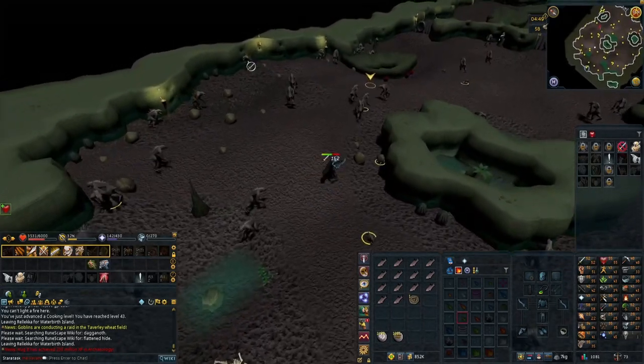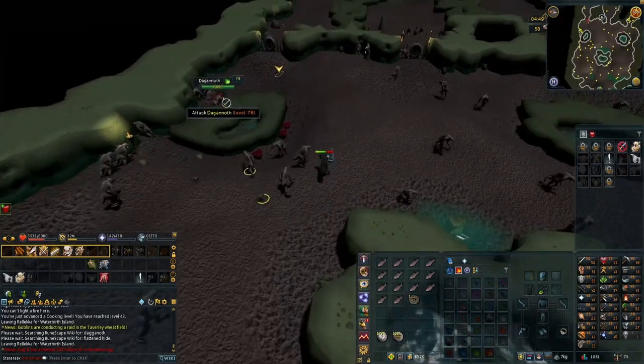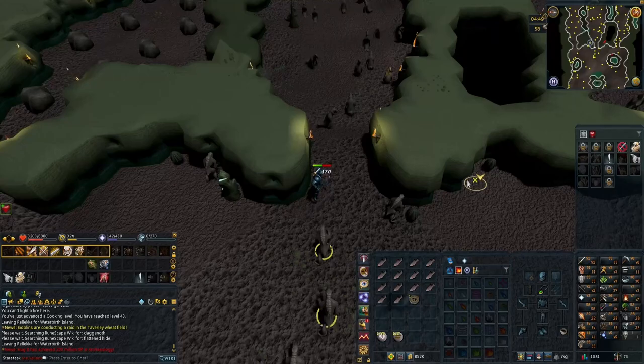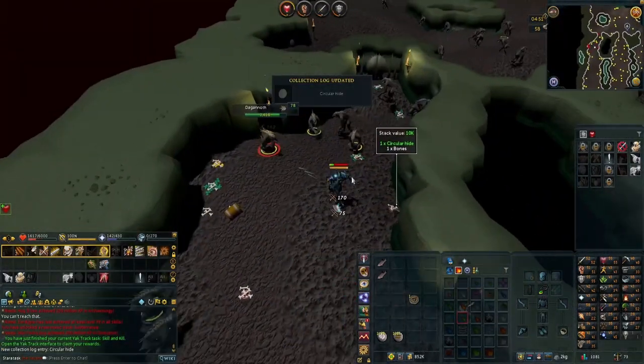And you're probably thinking, Jake, just go deeper into the thing. I don't have a pet rock and I don't have friends. Are you insane? Wait, did they remove that? Oh, you can just go in now. Oh, never mind. Hey, you got me there. Oh, thank God, I got a circular hide. All right, get me out of here.